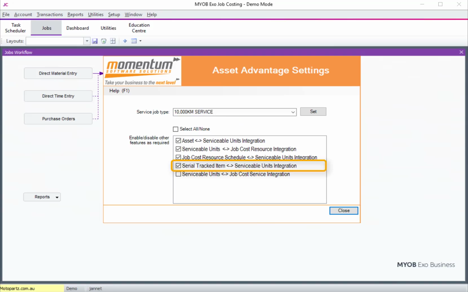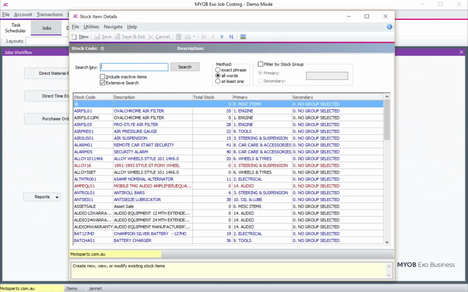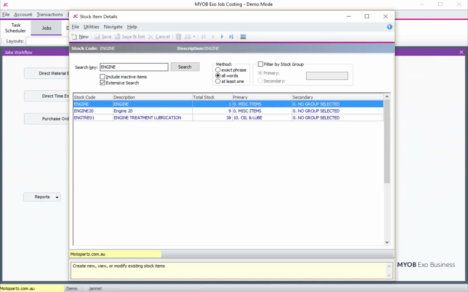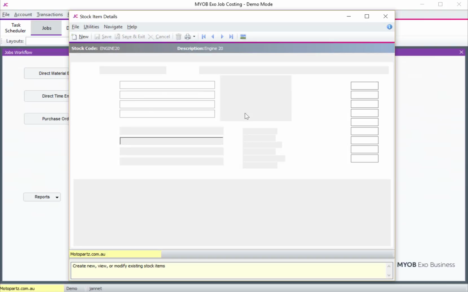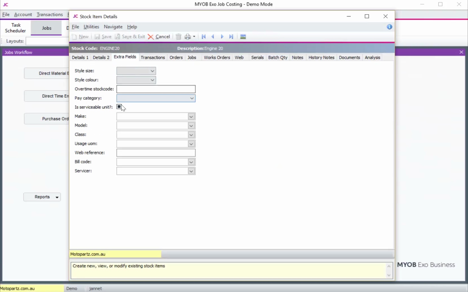Serial Tracked Item Serviceable Units integration will create a serviceable unit when a serial tracked stock item that is marked as a serviceable unit is invoiced out. For example, the stock item Engine 20 is a serial tracked item. It has also been marked as a serviceable unit.